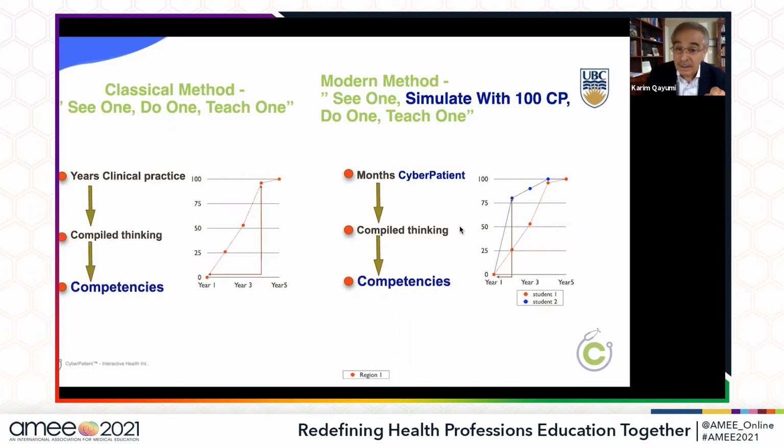But with the use of simulation environments such as CyberPatient, if we see one, then simulate one with CyberPatient, and then do one and teach one, then we can condense this time. In months with CyberPatient, we will gain that compiled thinking and improve our competencies. So within 1 year, we're going to be able to give the students the opportunity to work independently.